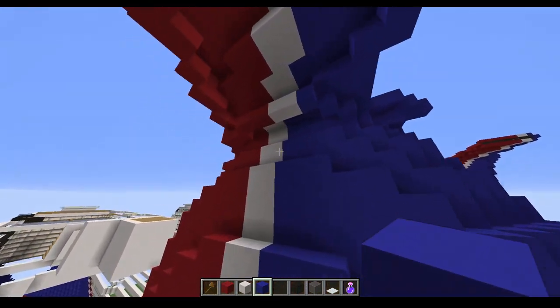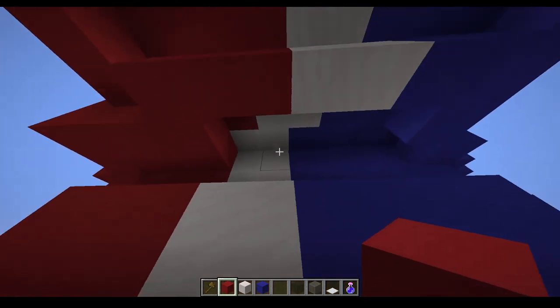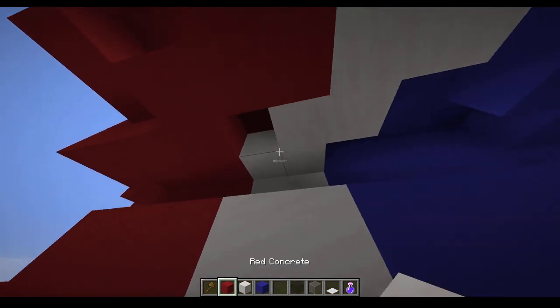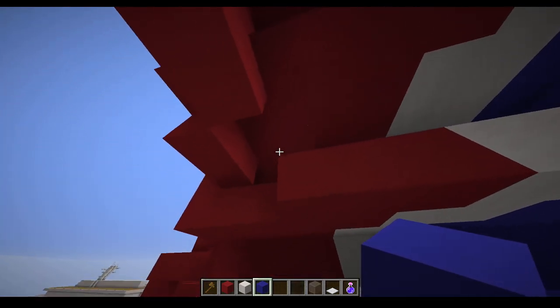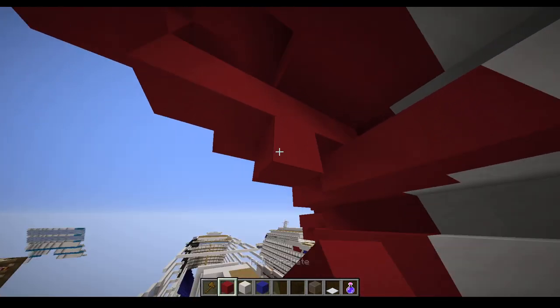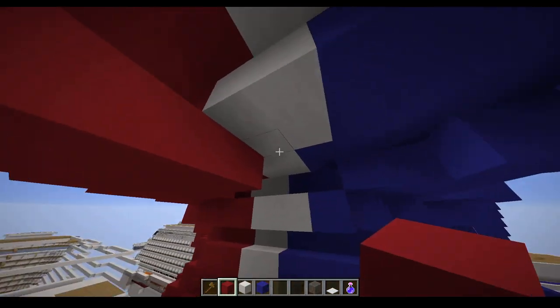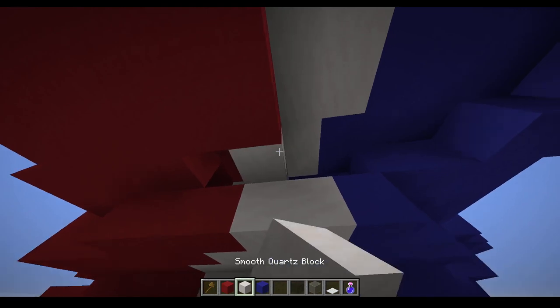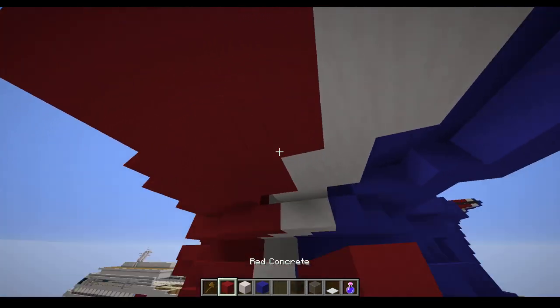Now underneath, fill out your red here, two here, and then blue back here, and then up here, fill up your red to this layer, and then it is two here, and just have the same blue line you do as above.